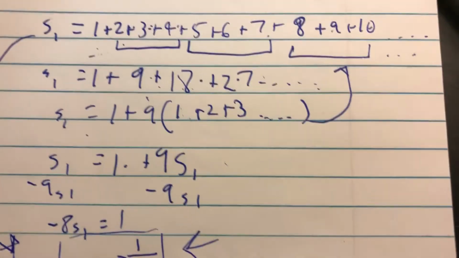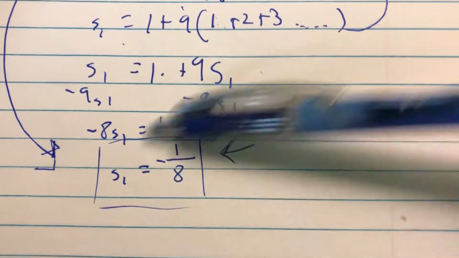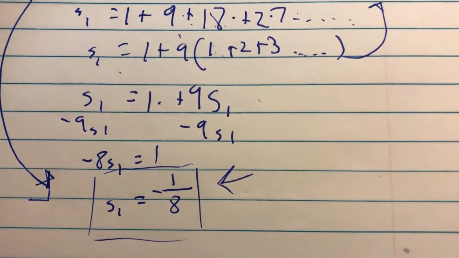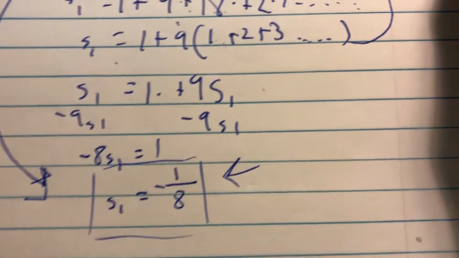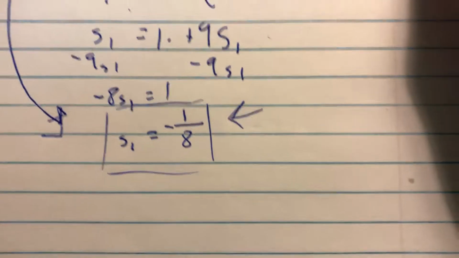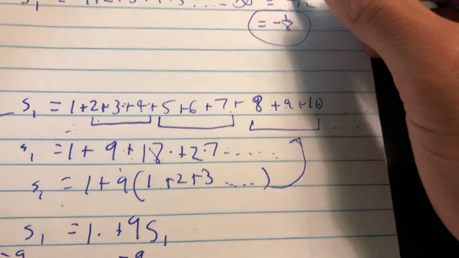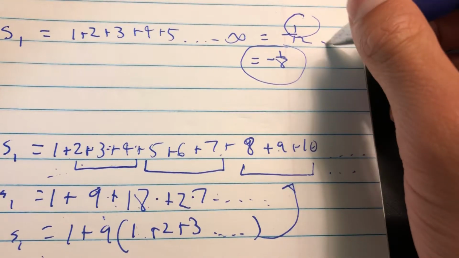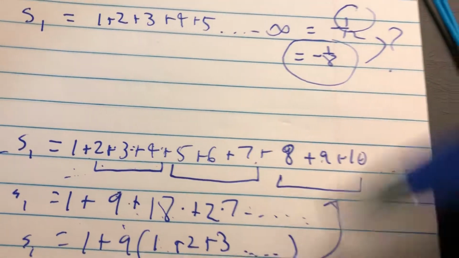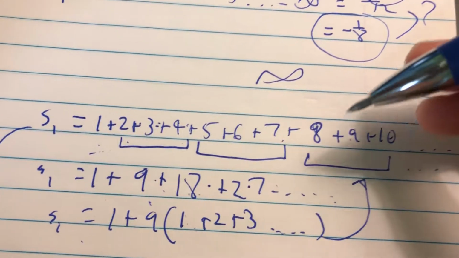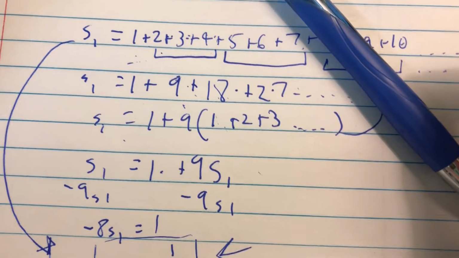Because how can these positive integers simply add up to a negative fraction? I find that really hard to believe. So, maybe you guys can discuss this in the chat room. I might join in a little bit, but does the sum of infinity equal negative 1/12? Or does it equal negative 1/8? Which one is it? Or does it not equal any of these? Does it equal some infinitely large number? Well, I hope you guys discuss this in the chat room, and I'll see you there.